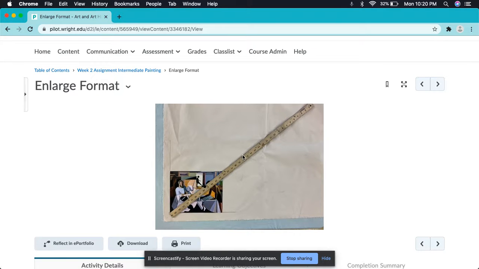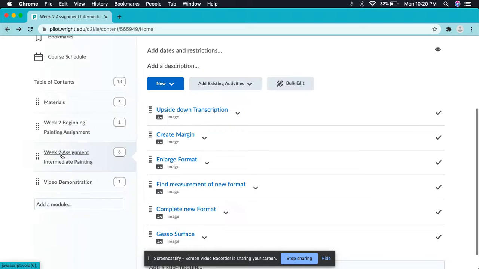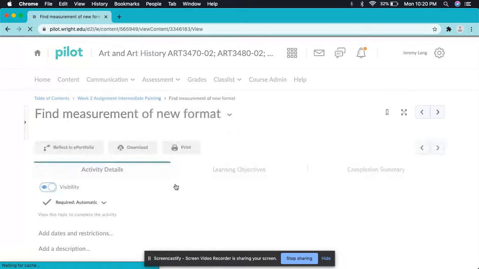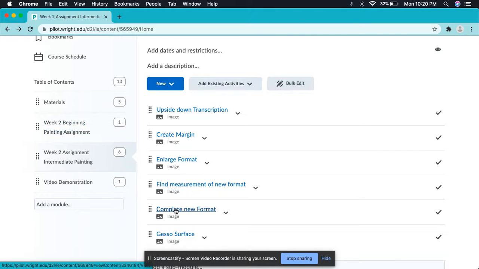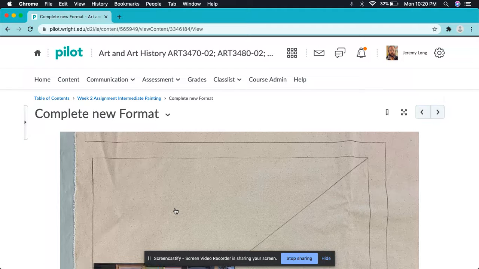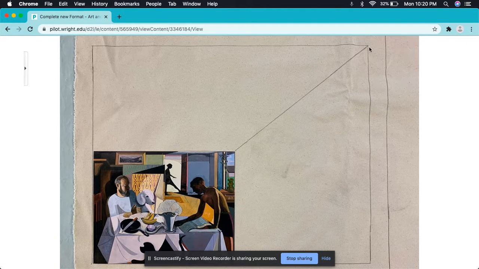Once you hit that margin or that mark, you make a demarcation there, showing that you have in fact gone the 5 to 6 inches outside, and then you can find your new format, which is to say that you draw the line and it would stop at that particular point. And you will be able to find a new format that looks like this. So that particular point that you stopped at after having enlarged it, like I said, in this case, it's certainly much more than 5 to 6 inches. But in your case, it's the same idea.